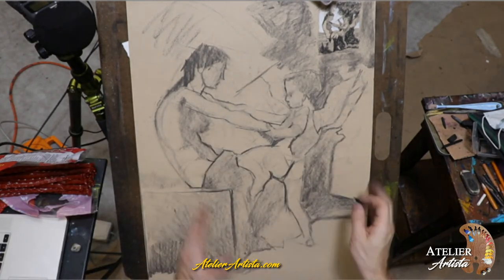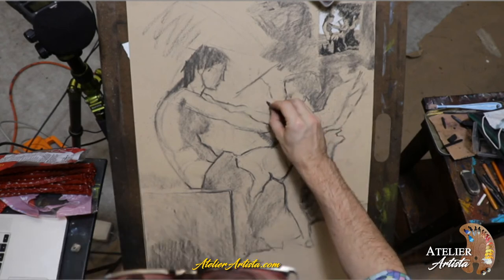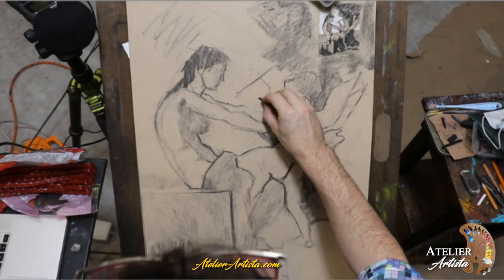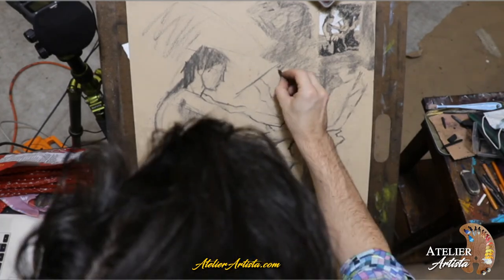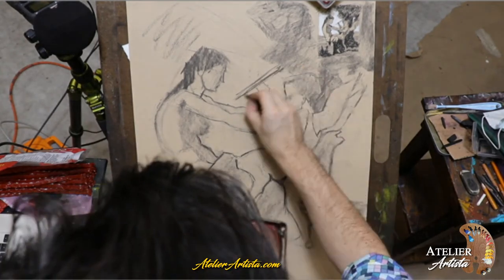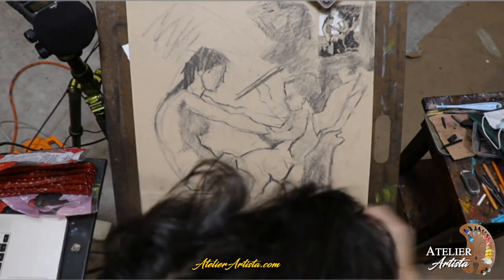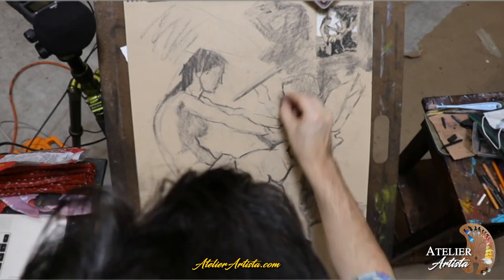All right, it's looking a little messy. I'm starting to get nice and dirty. That means we're having fun, usually. I do feel rusty. In fact, I think this still has to be closer to his head. So, I might just tilt it a little more.